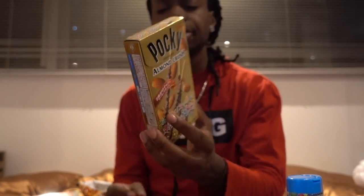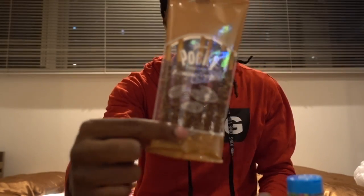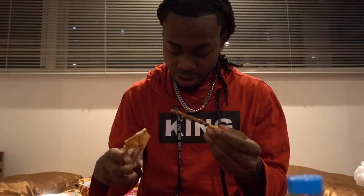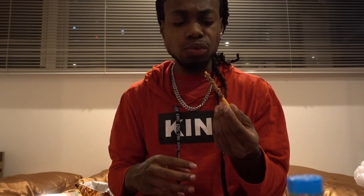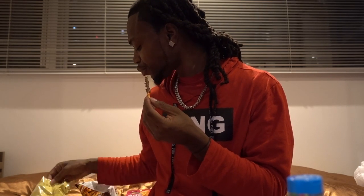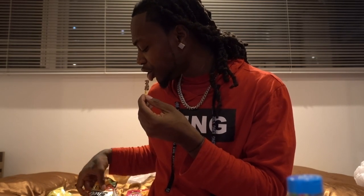This is basically the same thing right here. Dang, man, I bought a lot of candy. I wasn't supposed to get all this dang candy. But look, same thing on the stick. I'm gonna have to put all this candy up. Let's see. This one got almonds on it. Yeah. This is fire.